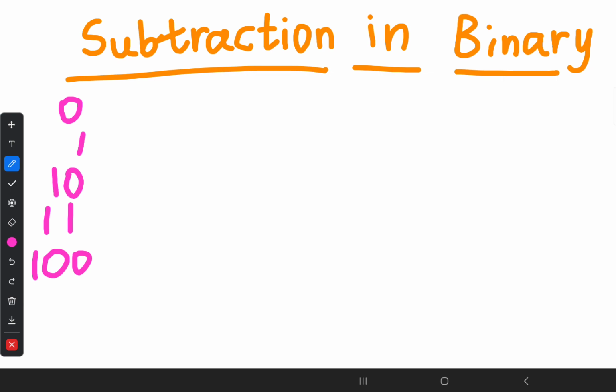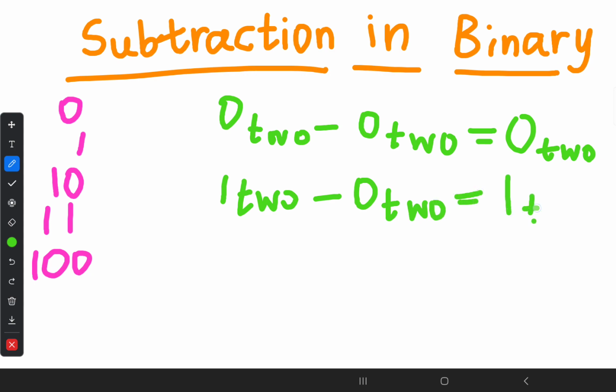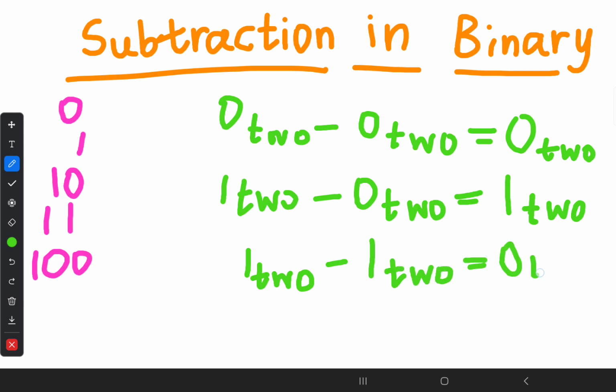So, as we already know, from 0, when we subtract 0, 0 minus 0, that would be 0 again. Then from 1, when we subtract 0, 1 minus 0, that would be 1. That's the obvious one. Then 1 minus 1. Okay, we have 1 toffee, we ate 1 toffee, so the remainder would be 0 here. 1 minus 1, it would be 0.